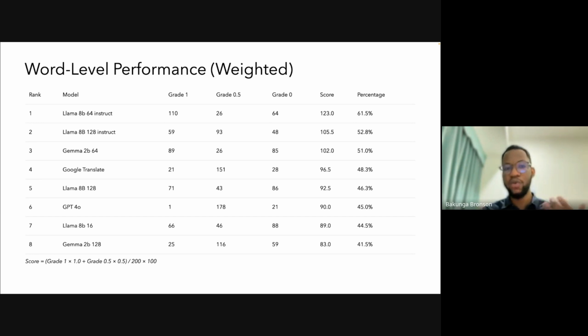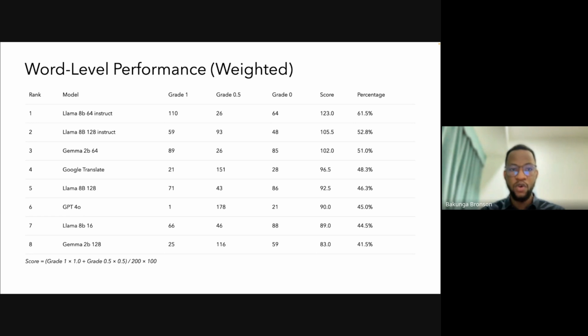In this particular case where we do the strict marking, you can see that our model actually scores the best, with a 61% score. So it will be able to give you the tense 110 times out of 200, and it will also be able to understand the context of the word in some cases. But after that, the closest we get is the Gemma 2B model, and then the Llama 8B128 model. So really, the models that were fine-tuned for this particular task are going to outperform even many of the bigger models, which was a bit interesting.